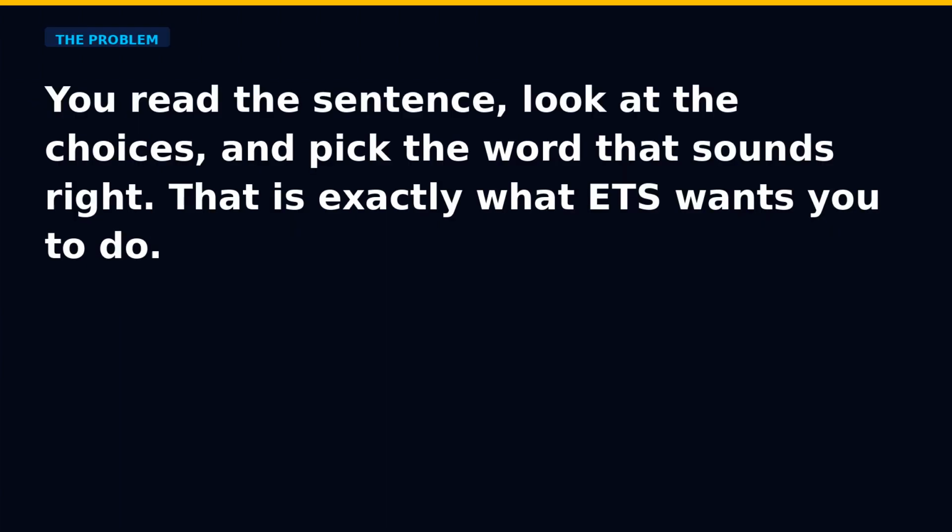Here is the mistake 90% of test takers make. They read the sentence, scan the answer choices, find a word that sounds intelligent, and pick it. ETS designs every single trap answer to sound intelligent. The wrong answers are not obviously wrong. They are seductive. They look right until you compare them to the logic of the sentence. The fix is simple. Never look at the choices first.